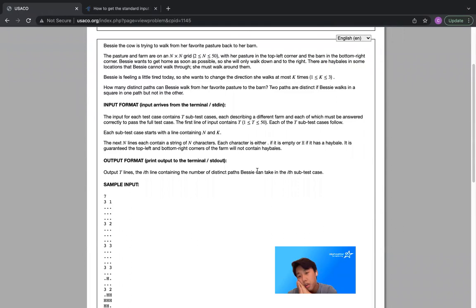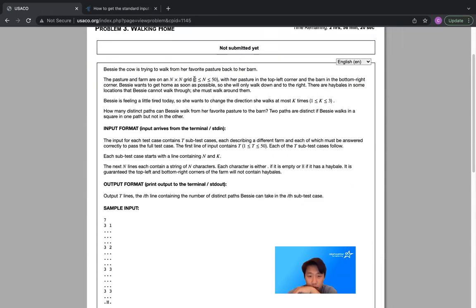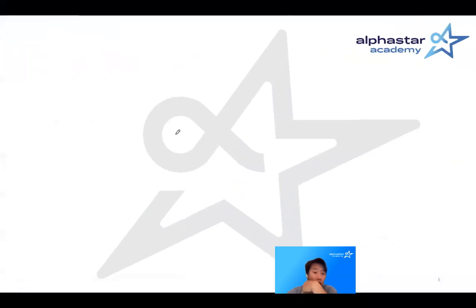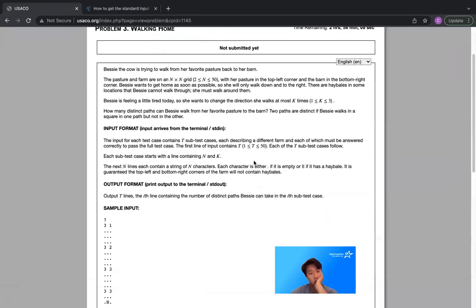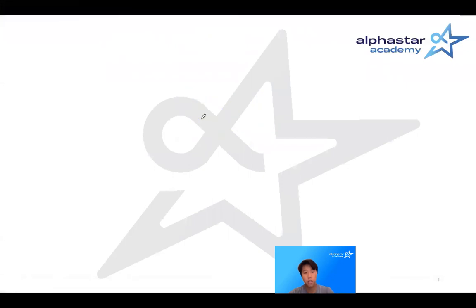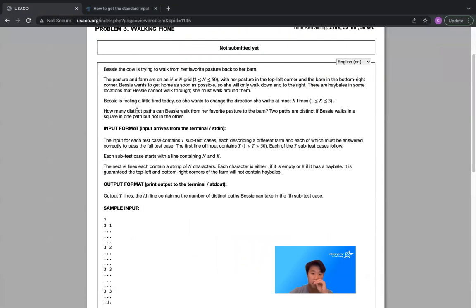So this is a problem that I didn't want to solve until later. This is a hard problem, in my opinion. How are we gonna do this? So the first thing I noticed is that n is not very big, it's like 50, right? So what's 50 by 50? It's roughly 2,500. I almost want to try to brute force this, but I don't want to, let's just think. Actually, no, it's not that bad. So, okay. Let's keep in mind this, right?